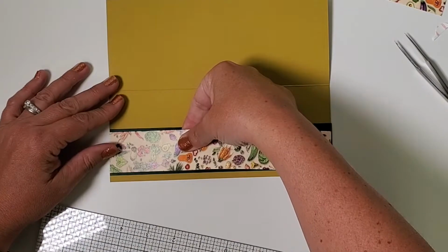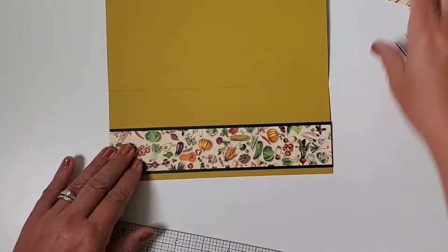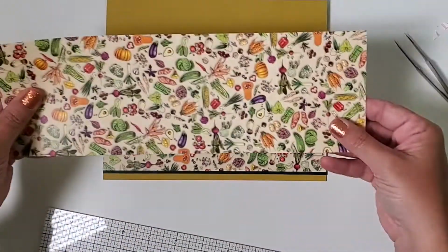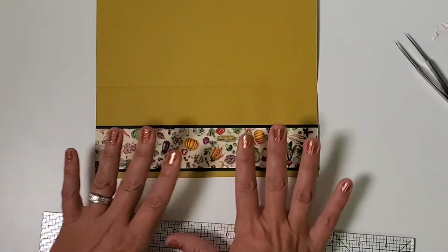And again, you can do whatever you want. You can take that other larger piece and divide that up into little strips as well to go on the insides of your cards. You have plenty of leftover paper to work with. I normally don't have quite so much scrap.